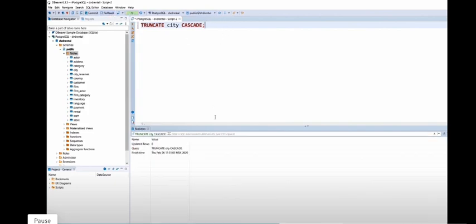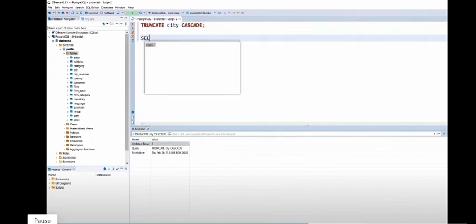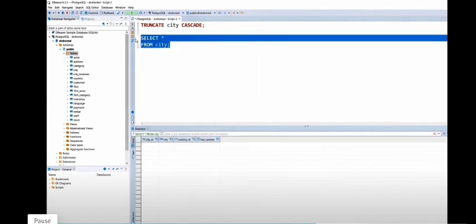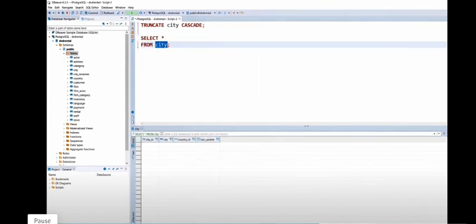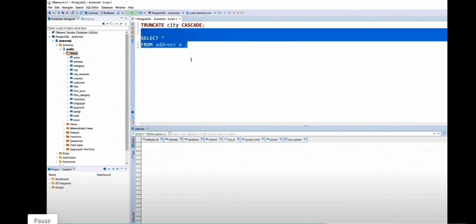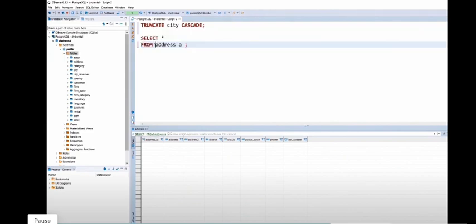Let's run the command again. And you can see it worked successfully. We see that updated rows are 0, but this command works with the data dictionary and not directly with the table rows, so it doesn't count rows. Now let's check the table of cities. And we see that it is empty. As for the table of addresses that refers to cities, it is also empty.